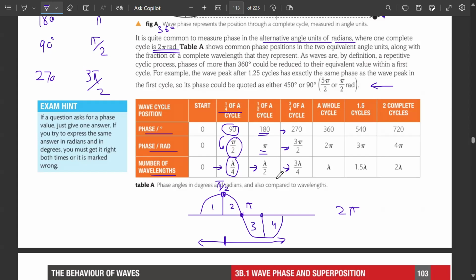पॉइंट है. This represents 270 degrees, 3 pi by 2 radian, but it's 3/4 of a wave. फिर ये वाला point is 360 degrees, 2 pi radian, and this represents a whole complete lambda. यहाँ पे पूरी lambda.